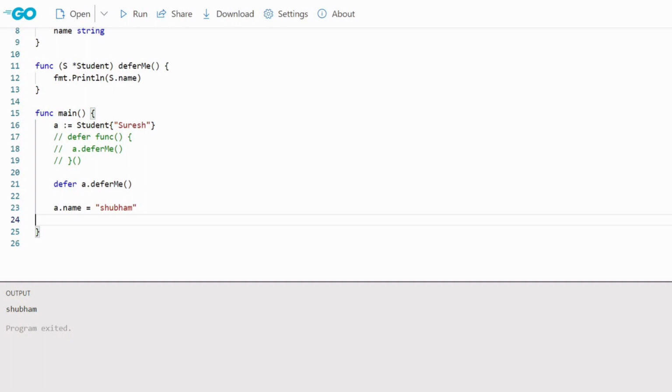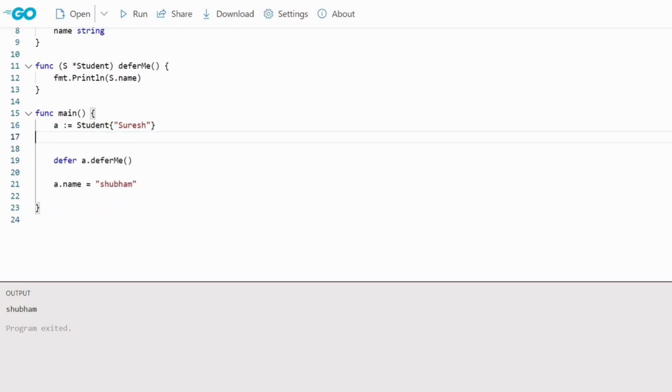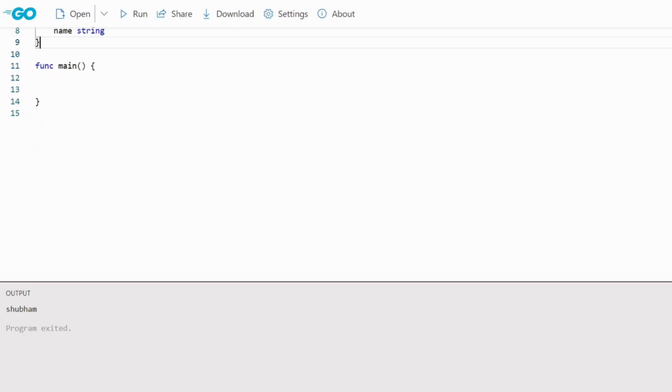Third thing is panics. Here we don't have any exception handling. So what we do is we have panic and recover functions here. And whenever we use defer, it always executes before the function stops working. So let me remove all these codes, and we'll write a simple code.